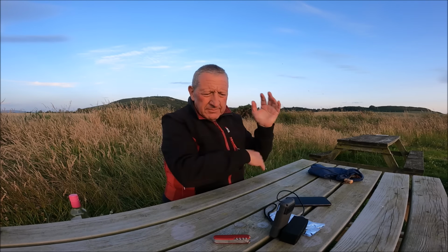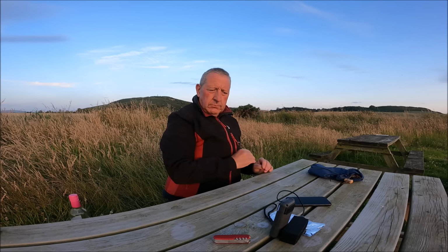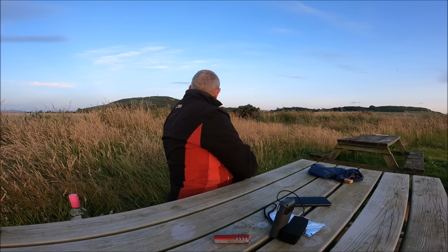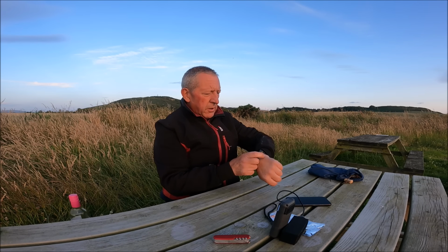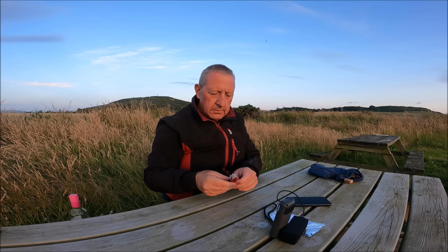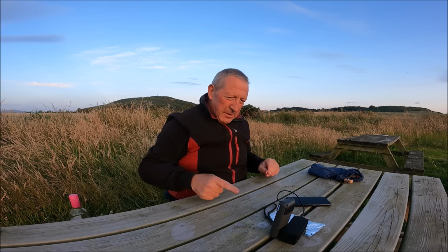But I'm going to sit here and see if it works, and hopefully it does. And hopefully it won't take too long. So we put it on. It's now 5 minutes past 9. I mean, you do expect midges in Scotland, so I'm not complaining, but I will be if this implement doesn't work.